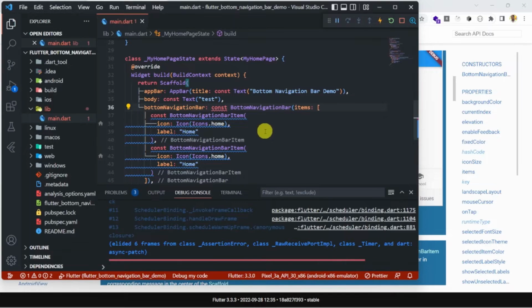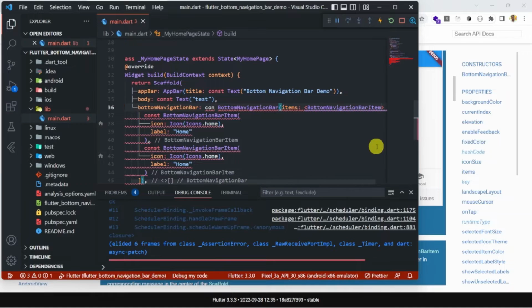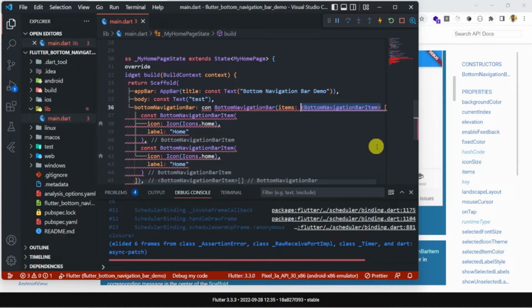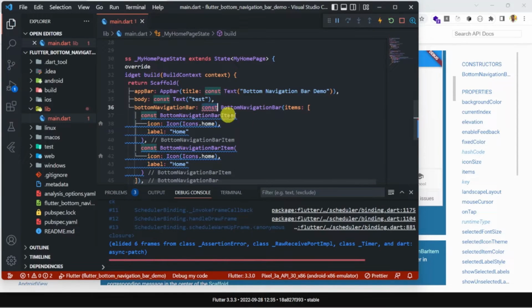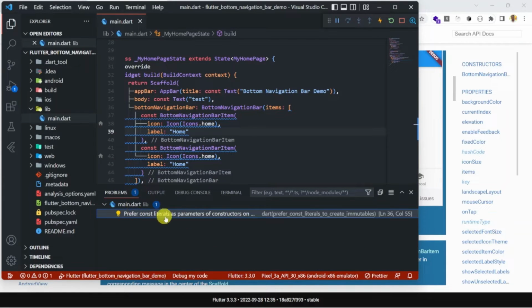What we will give is from the navigation bar, right? So yeah, now this looks fine. And what is the problem that it has? Prefer const literal on the constructor.